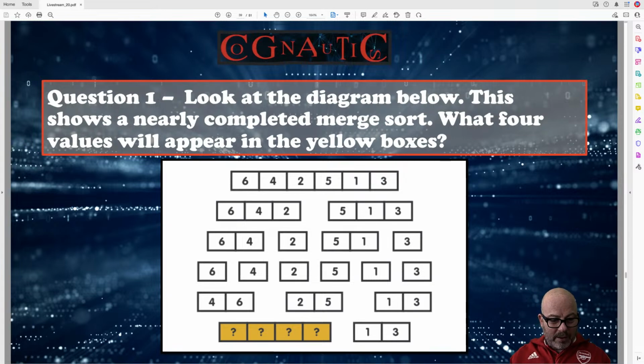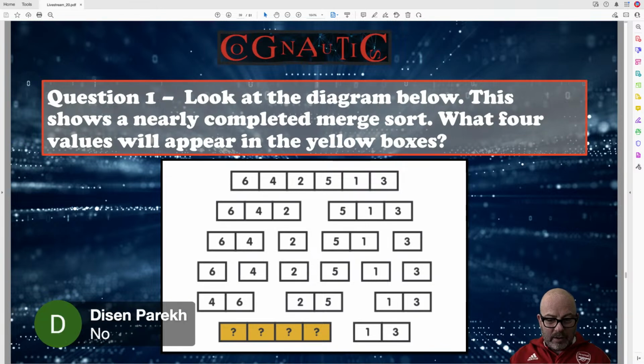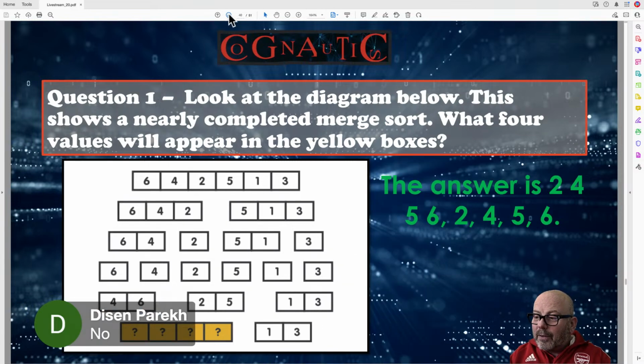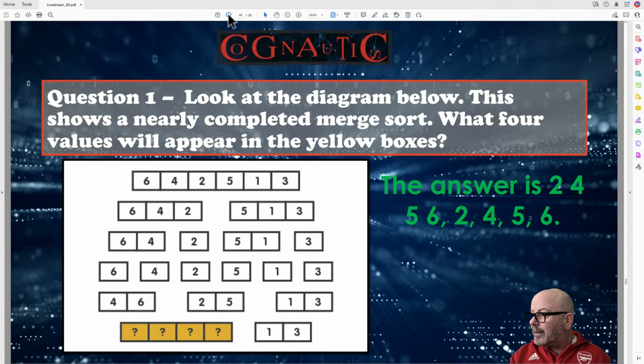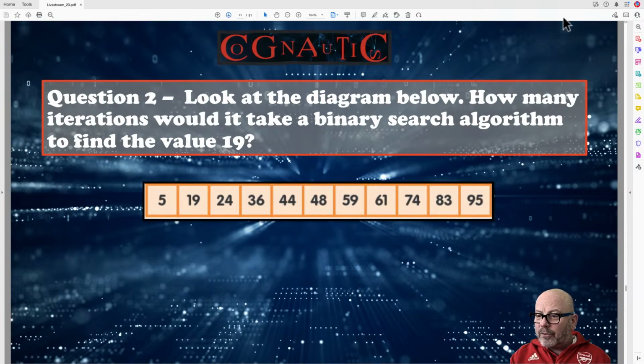We've got Ishak saying 2546. Should we see if they are correct or incorrect? The answer is 2456. Absolutely spot on. That is outstanding.